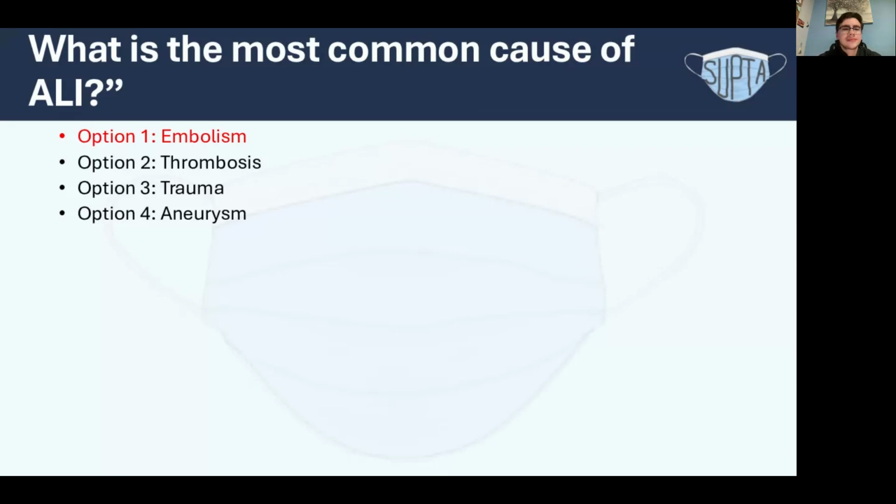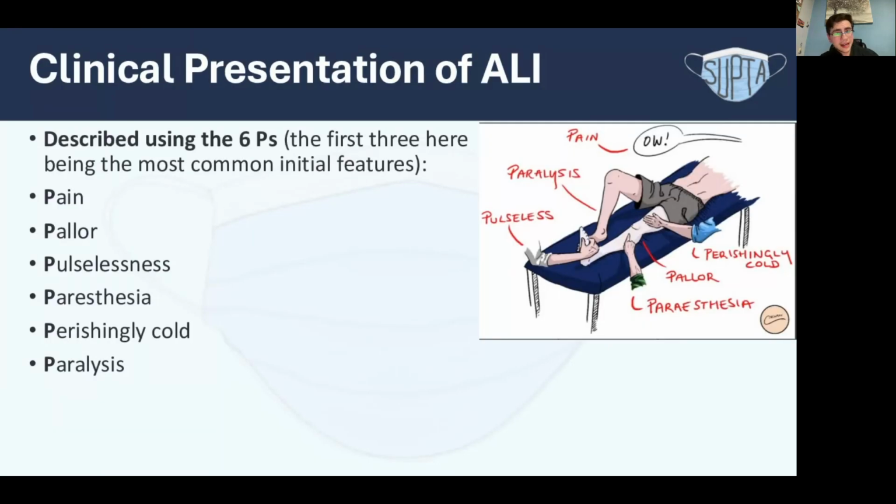Okay. Now we're going to be serious. Now we're talking about the clinical presentation of acute limb ischemia. It's probably the most important slide in this entire PowerPoint. As little information as is written, it's because, as I've mentioned before, with acute limb ischemia all you think about is time. All you need to think about is how you can diagnose it as quickly as possible and then treat it as quickly as possible. So you need to be very aware of the 6 Ps. It's quite convenient that they all start with the same letter.